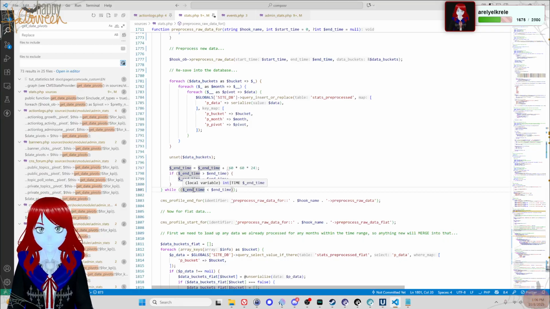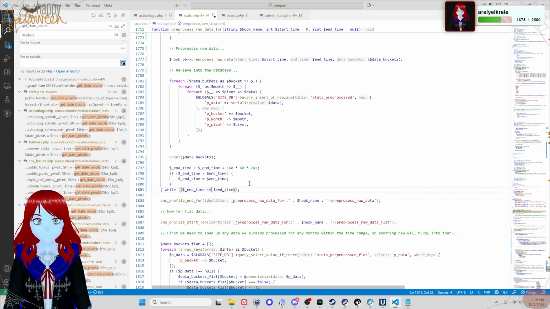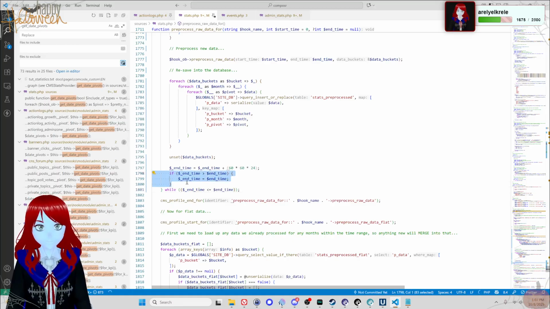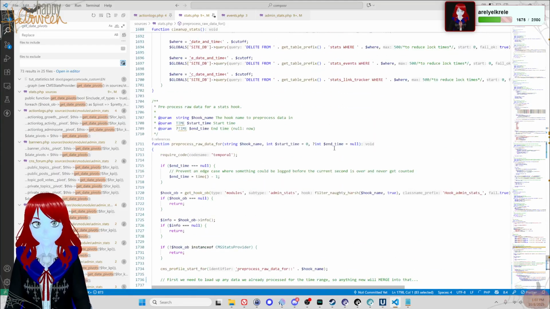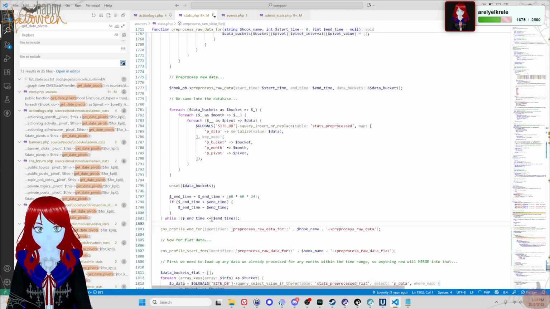We break out of the loop because this condition is true. We could put this less than or equal to, but then we end up in an infinite loop because of this if condition. This is going to keep resetting end time so that it doesn't ever exceed the end time. But now we have an infinite loop.